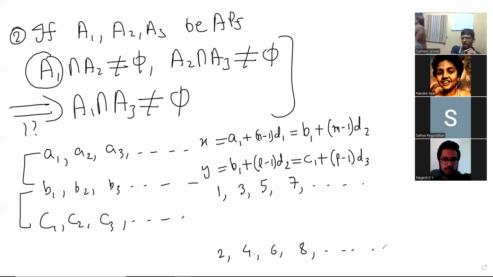can you give me a B which intersects with both? What B will intersect with both? Some B, any B. Any arithmetic progression here that will work for both, in the sense that it will have something in common with the first one, odd numbers, and also with even numbers?